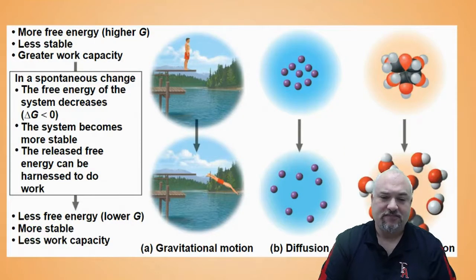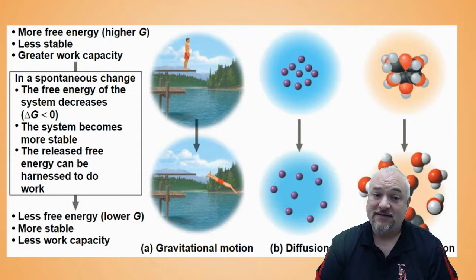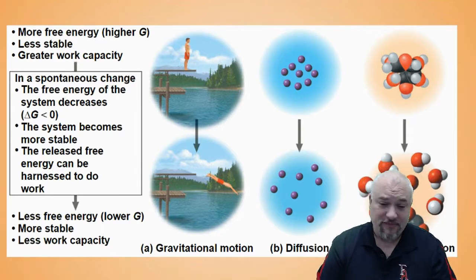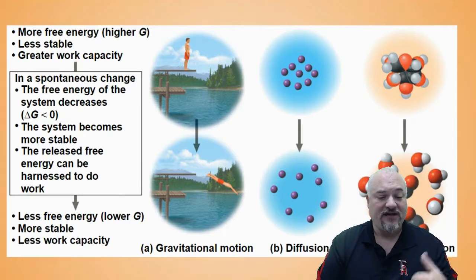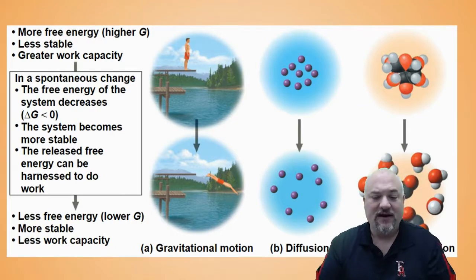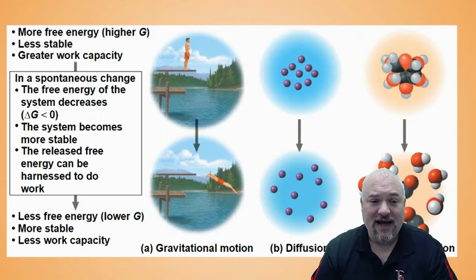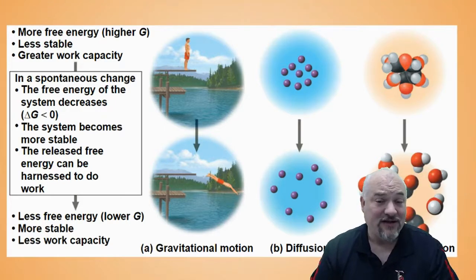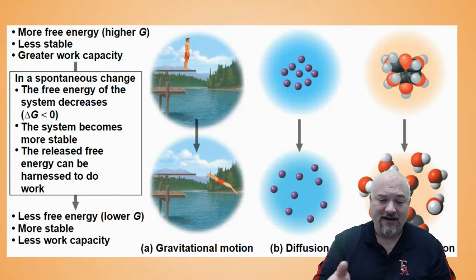Here we can see in this picture, the person up on the bouncy diving board has higher free energy, but they are less stable and they have a capacity to do some work because of their height. But as they dive down, once they get into the water, they're at a more stable point, right? They're not going to fall once they're in the water, but they will have less free energy and less capacity to do work. They've given their energy off to the air, whatever. Diffusion, we can see there, when it's highly concentrated, it's at a higher free energy state. It is less stable. It doesn't want to stay that way, right? It wants to spread out. So it'll spread out, and that takes it to a lower free energy state, where it is more stable.